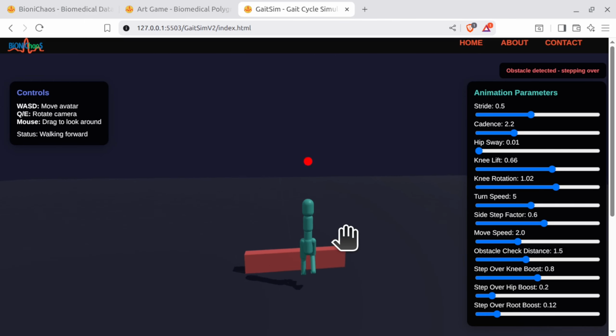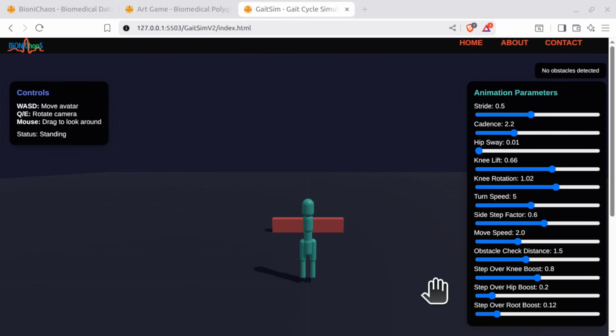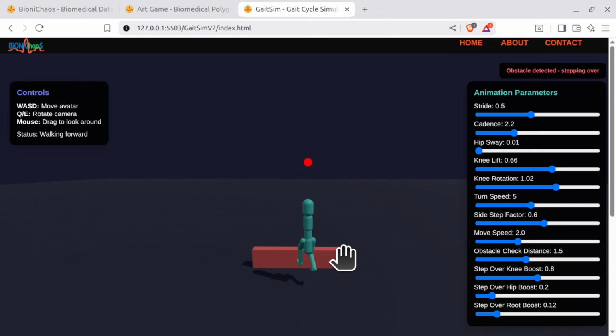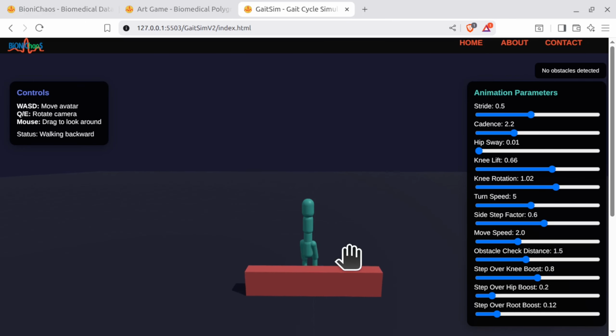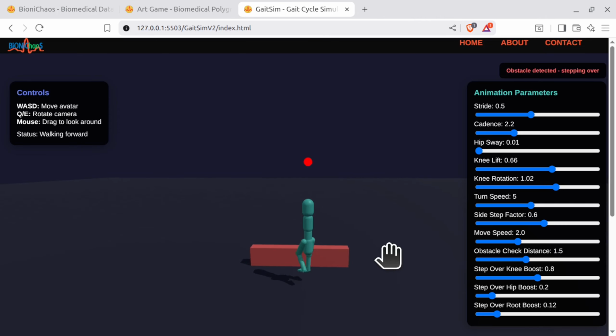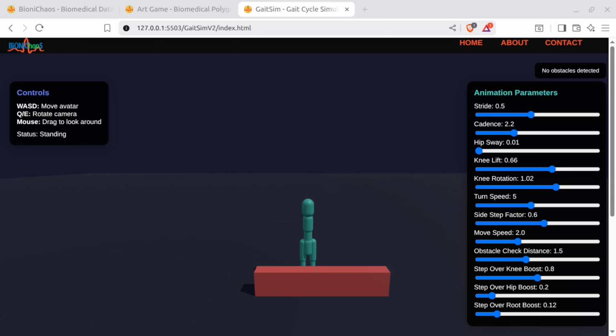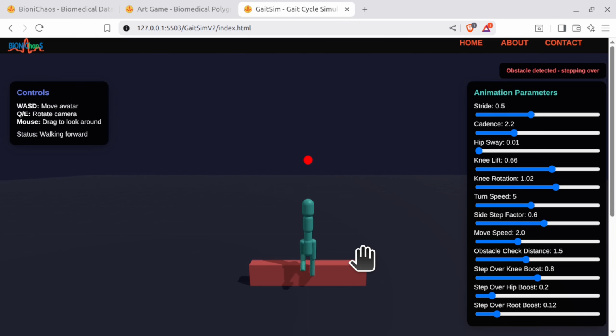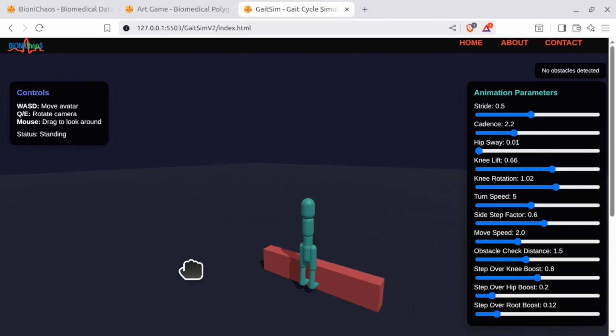Collision detection has been added. Yeah, the movement is not realistic at the moment. I don't know what's up. It still looks like it's just walking through it. The collision logic should check if the avatar is in a step-over state, i.e., root Y is above the obstacle, and only allow movement through the obstacle during that time. Otherwise, movement should be blocked. Okay, can you update the code? The avatar can only cross the obstacle when it is visually stepping over, root Y is high and in swing phase. Otherwise, movement is blocked and the avatar cannot walk through the obstacle.